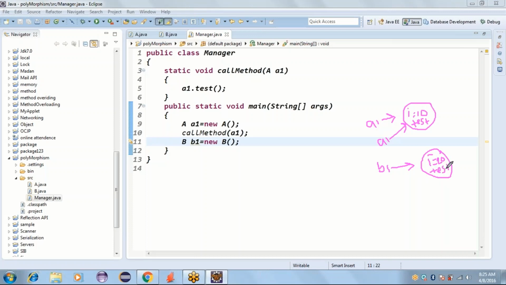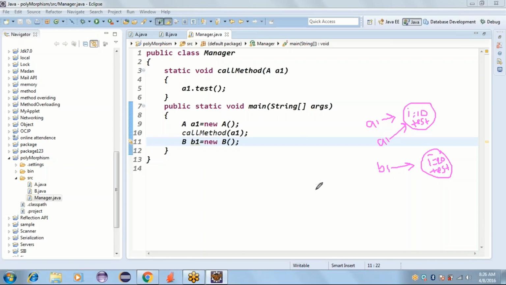Here is a very good trick. Try to understand this concept. Whenever you are creating a B class object and you are thinking that in the memory the A class method is still there, then you are completely wrong, because I told you very clearly in the last class, the method overriding concept. Whenever you are creating a child class object, then in the memory only the child class method will be present. And that's what the method overriding concept is saying.